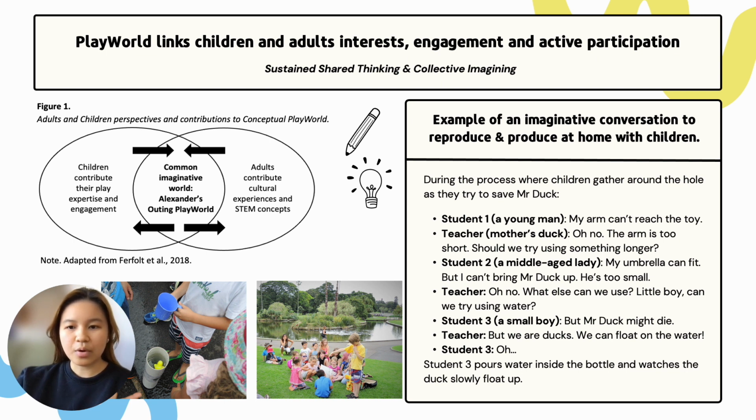Here's an example of the imaginative conversation between adults and children who are playing the characters from Alexander's outing during step 4 of our planning. In this conversation, we can see how children actively participate in solving the problem created by the educators within the imaginative setting, while engaging in their imaginative world and contributing their perspective.